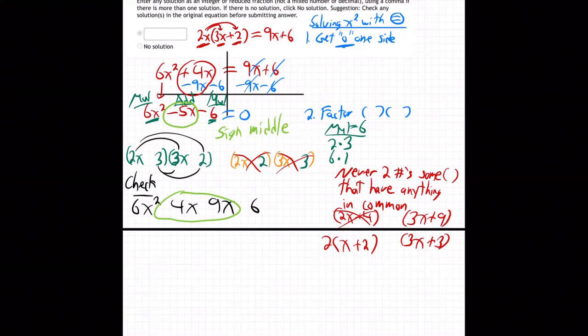Sign in the middle goes to the bigger number. So that sign in the middle is going to go right there. And this will be plus, right? The sign in the middle goes to the bigger number always. So yes, that works, doesn't it? Those add: 4x plus 4x minus 9x does equal minus 5x in the middle. It does work.